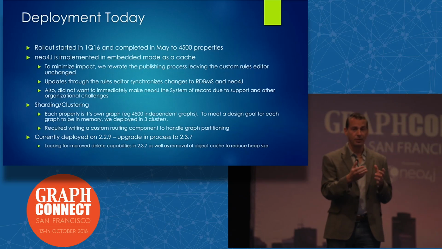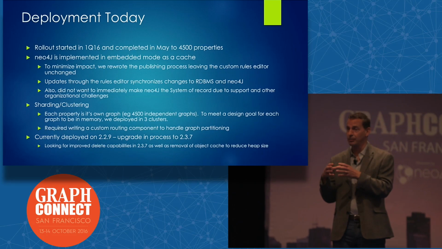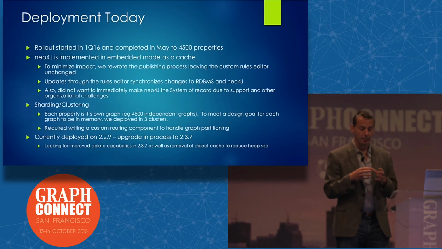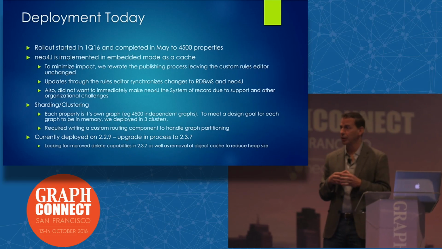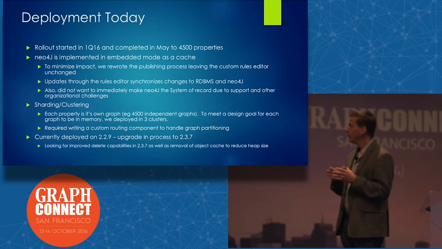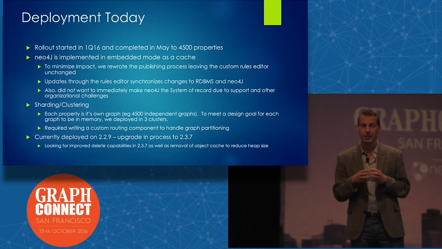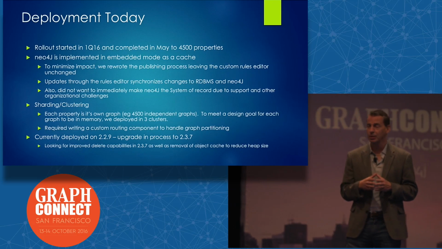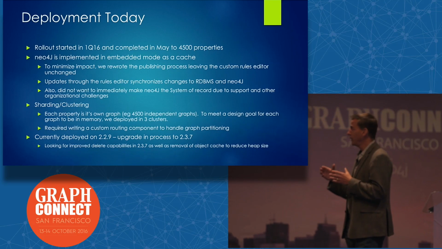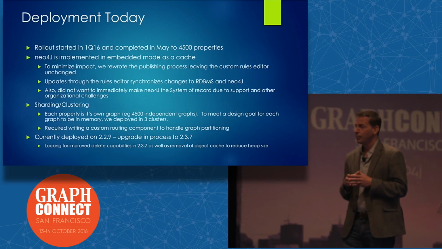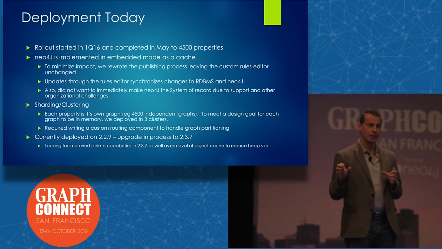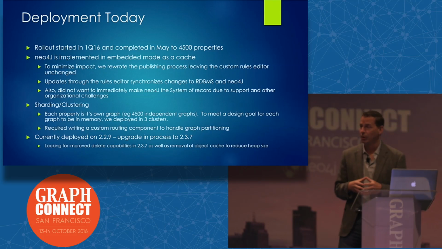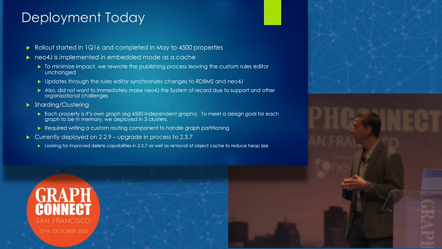We had conversations with many on the Neo team about how our use case is really primed for sharding. It's a complex problem, and I can appreciate that. So we went ahead and wrote our own sharding component to partition across those. We do have some operational capabilities: we can take a property and move it from one cluster to another cluster if we want to, and pause its publishing. So it's a fairly robust solution, but I can appreciate that what we've done is not genericized or abstract to be immediately part of a product. It's really part of the Marriott solution for how we implement this.